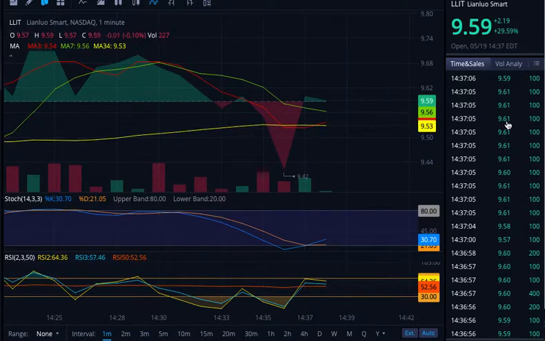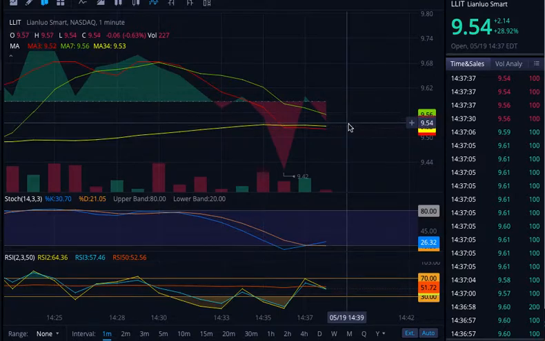So if you just look at this, you can tell there's a lot of green, it means that the sellers are selling and the price is going up. If there's a lot of red, it means buyers are buying and the price is going down. And you can see it being reflected right here in the indicator.